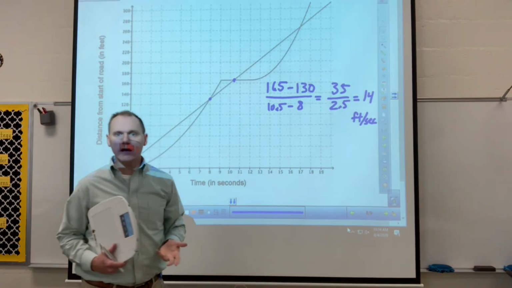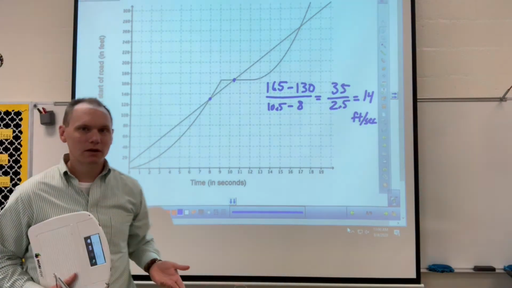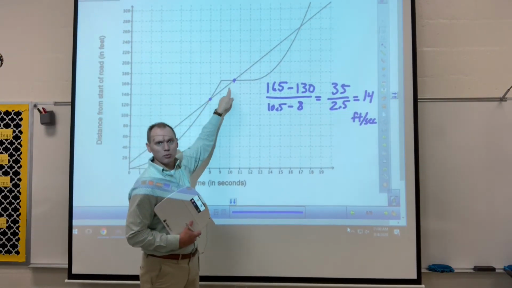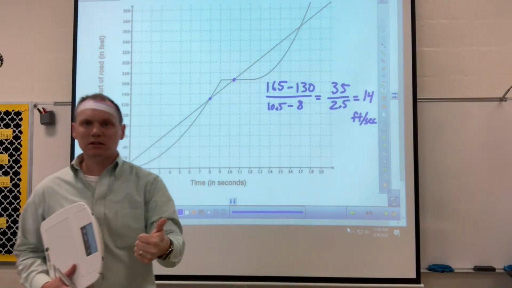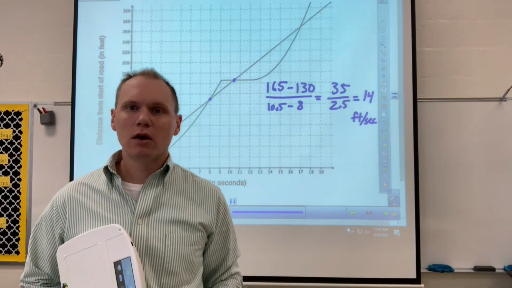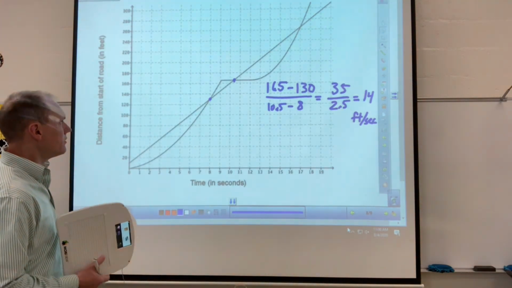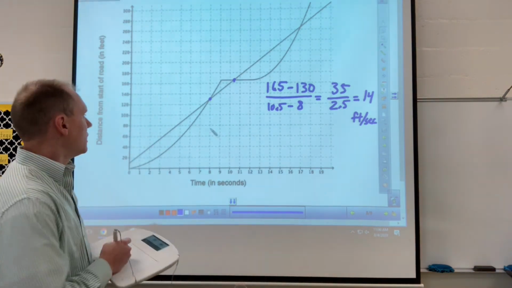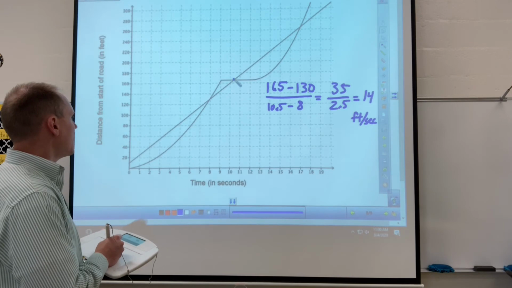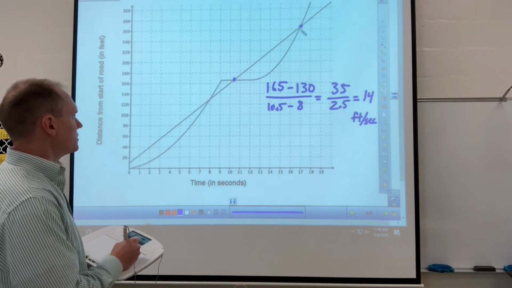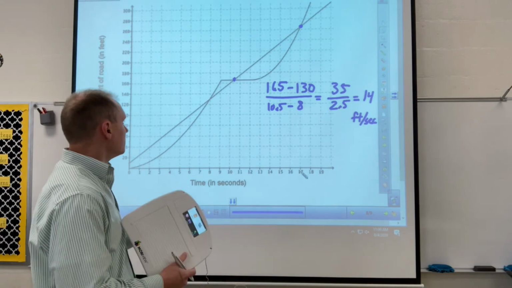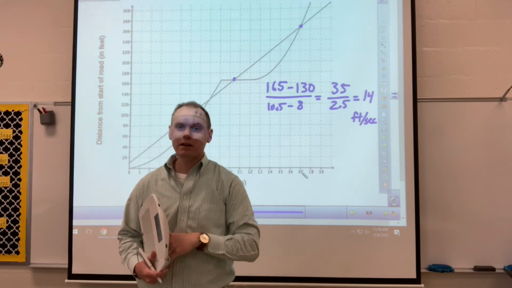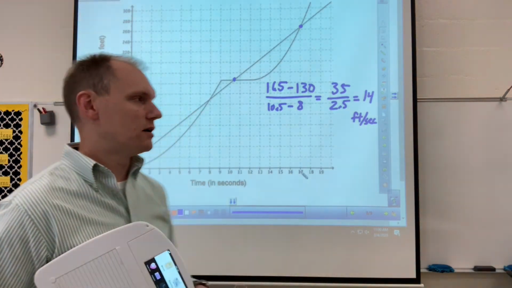But think about if we were to calculate the average rate of change of the bike over that time. It would still be the same, right? Because they share these endpoints of the interval. So the change in distance over change in time would actually be exactly the same for the bike. And in fact, wherever the bike and truck intersect, over those intervals, they will have the same average rate of change. So from 10.5 seconds to 17 seconds, they will have the same average rate of change. In fact, it will still be 14 feet per second because the bike is always 14 feet per second in this instance.